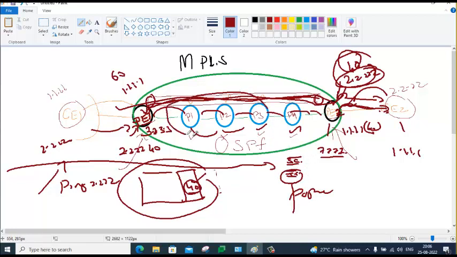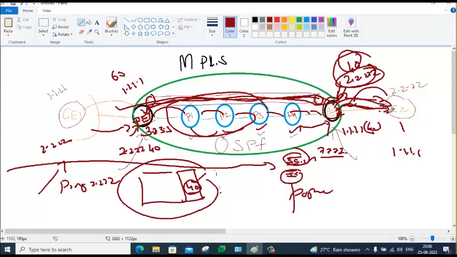None of these routers were reading this inside layer. Because it is popped off and sent, PE2 alone can read this inside service label, which is pointing towards the customer's route, and it can deliver.